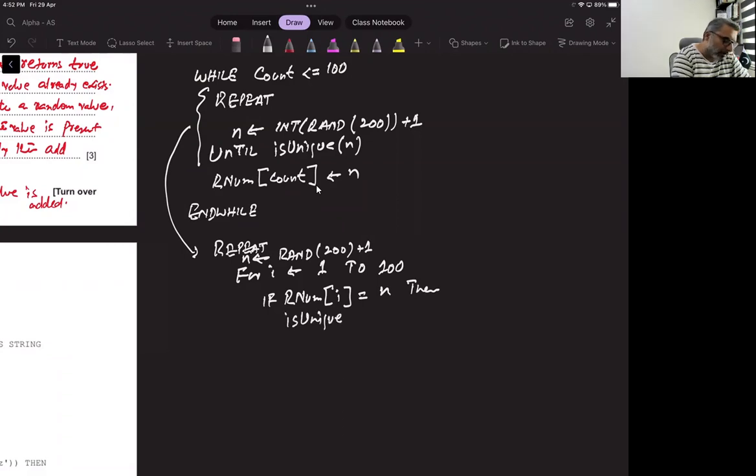Now I'm using is unique as a Boolean flag, equal to true.